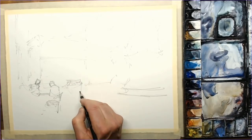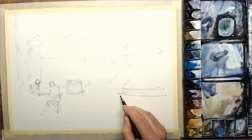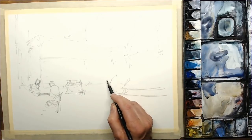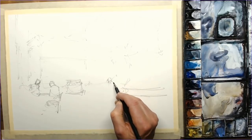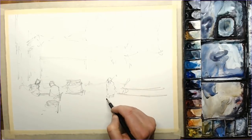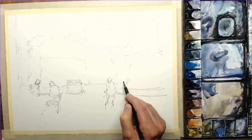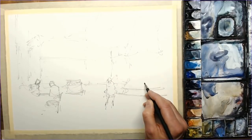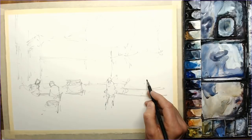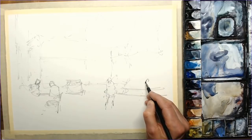Likewise, a car in the middle of this square, and another figure here, trying to avoid the very center of the picture. I've done that a few times, I can tell you, and I regretted it later by having a dominant figure right in the middle. It's so easily done. I kicked myself afterwards, and yes, I try to avoid it in paintings now. So just off center, and then a couple more figures.